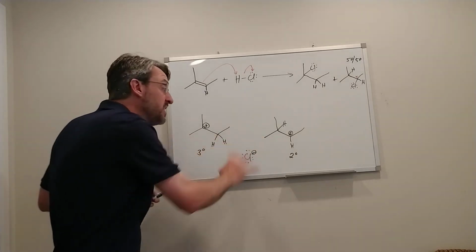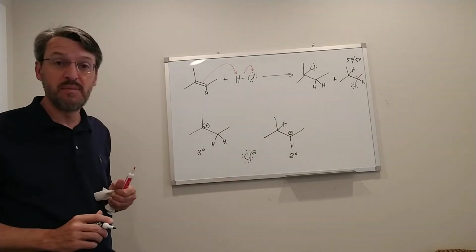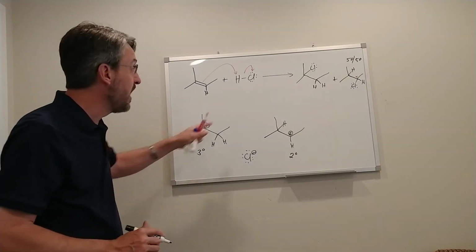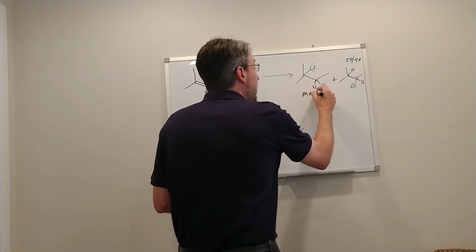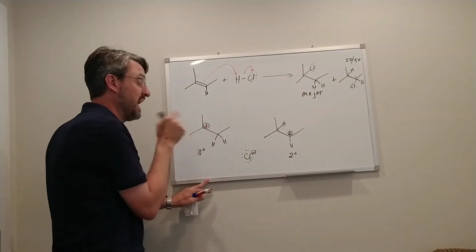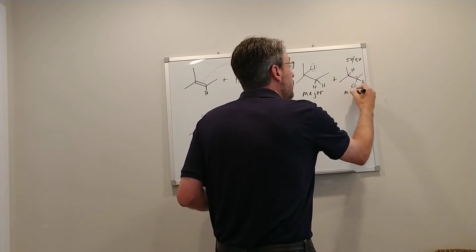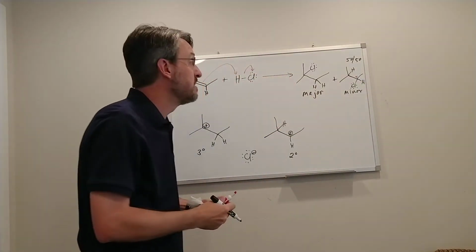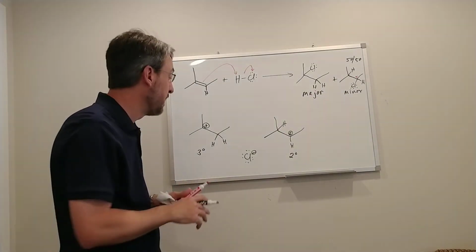So both of these are okay, they can happen, but again, the tertiary is more stable than the secondary. So right there, we know that this is going to be the major product. And again, it's because this cation, this tertiary one, is more stable. And this one then again would be the so-called minor. And again, we don't know exact amounts. There could be 20 or 30% of this and 70 or 80% of that, something like that.